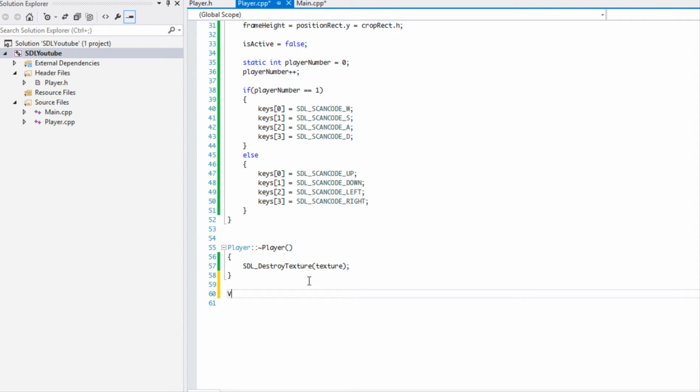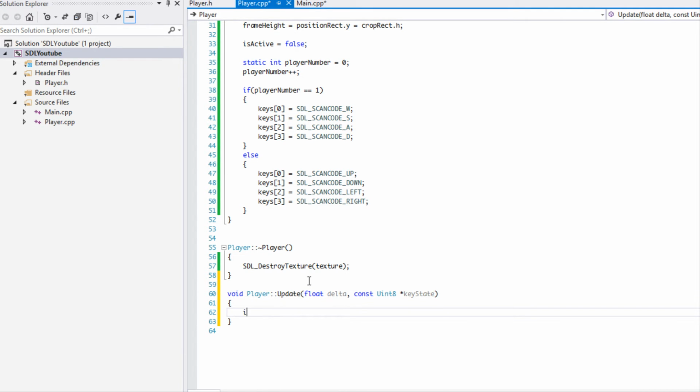So now quickly, because I know the time is racking up on us, we're going to do the update and the draw methods. So put key state in there.